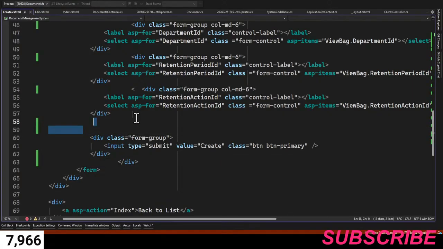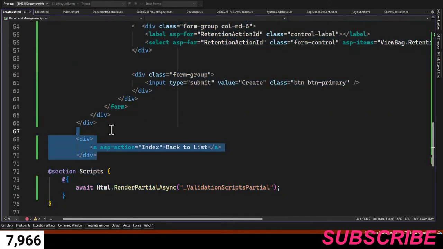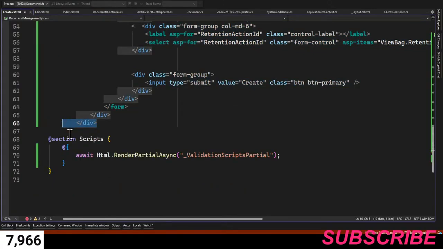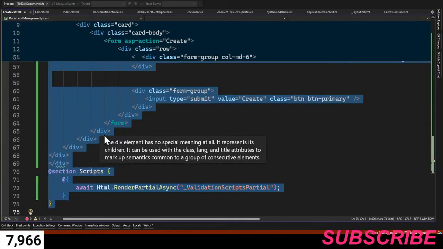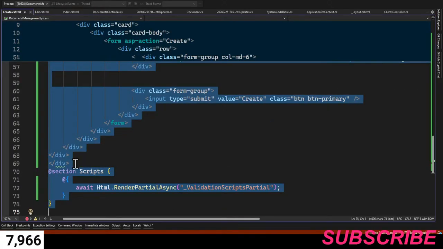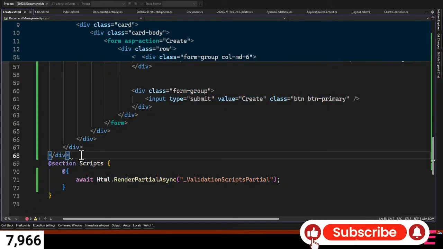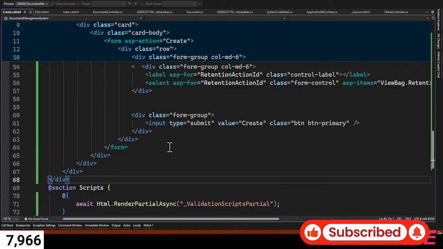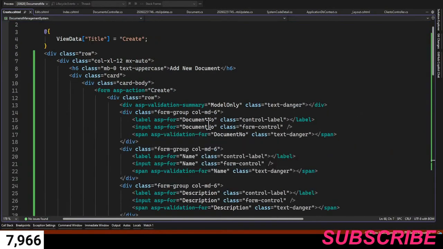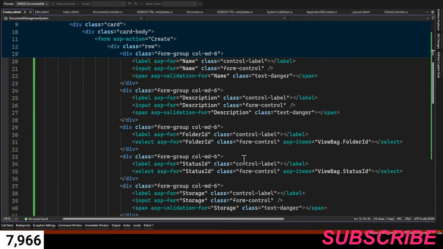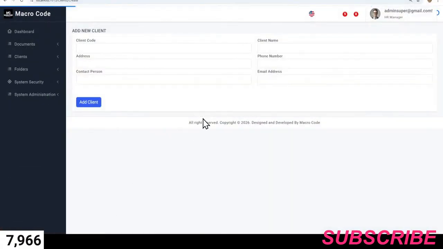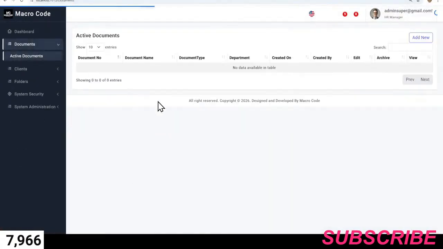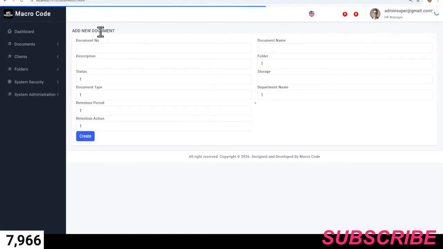Then if I just format this, you'll be able to format, and I can remove that. Let me try to close it. So there are some tags that have not been closed. So if I format it now, let me remove this. So here I'll just proceed, and if I update this form, you realize that our form will update. And let's go to clients and see. So you see our form has been updated.